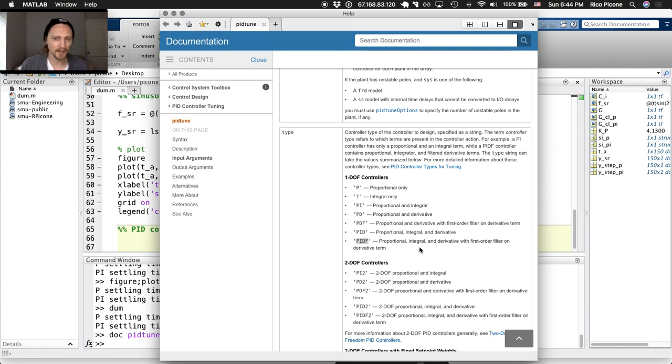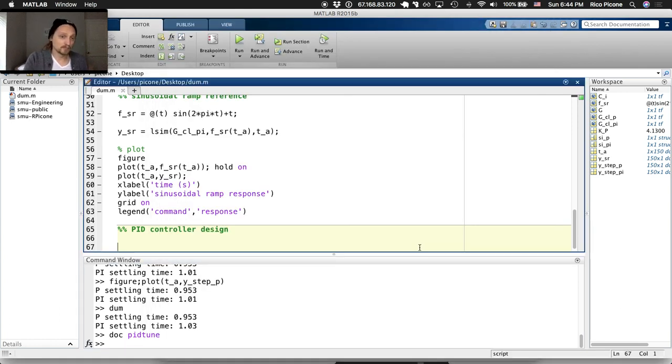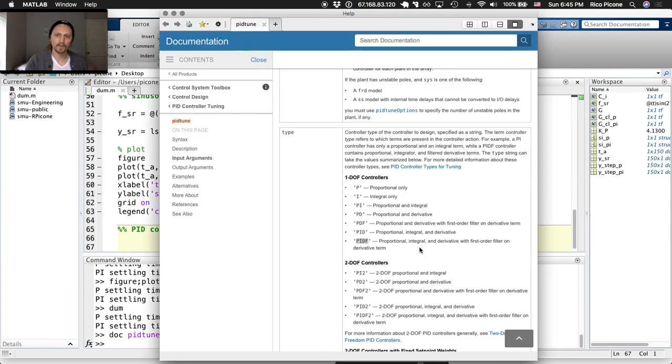We'll just use PIDF, and we'll give it our open loop controller, and we'll just see what it designs for us. And it's going to be interesting because I actually don't know. I've not actually tried this. This was a system I just made up, remember? So instead of having to use the root locus and choose the gain associated with a certain percent overshoot or rise time or something like that, we're just going to hand the system to this function.